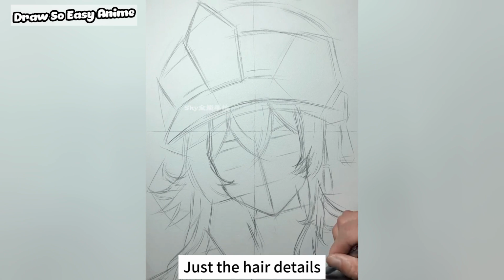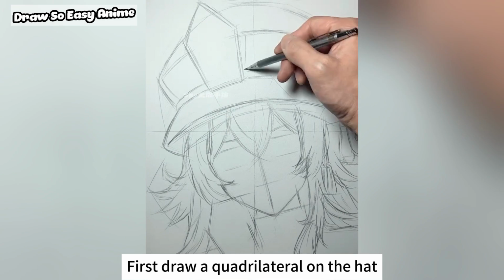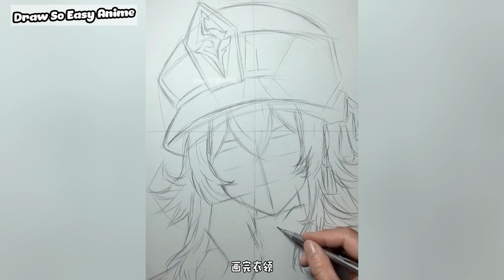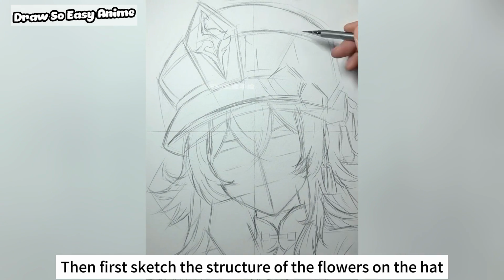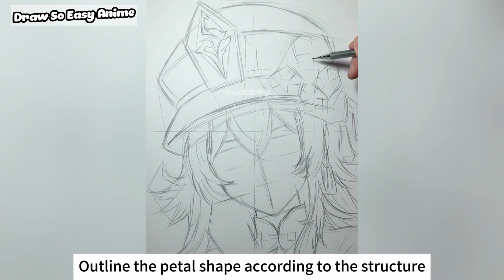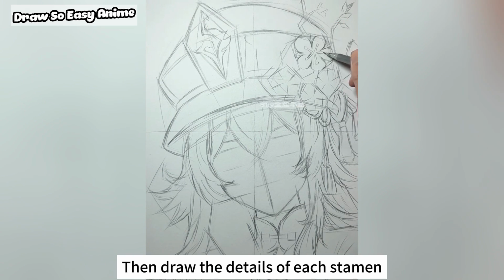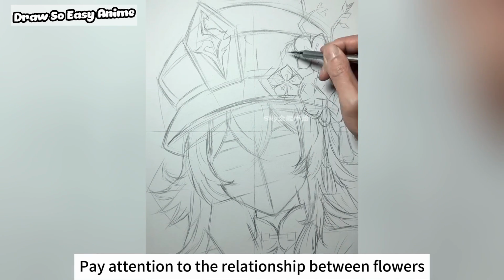Just the hair details. First draw a quadrilateral on the hat. Draw the details of the pattern inside. Finish drawing the color. Then first sketch the structure of the flowers on the hat. Outline the petal shape according to the structure. Then draw the details of each stamen. Pay attention to the relationship between flowers.